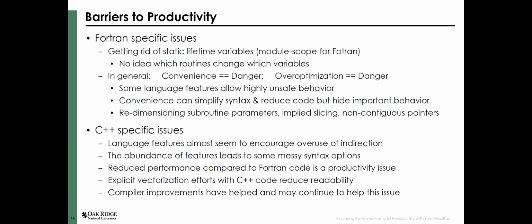I will say, if you use a really old version of some of these compilers like GNU and Intel, the performance is far, far worse than it is with modern versions. So the compilers have made significant improvements. But I think if we can continue to do that, it will help bridge this gap of writing readable C++ code without having to really work hard for vectorization.